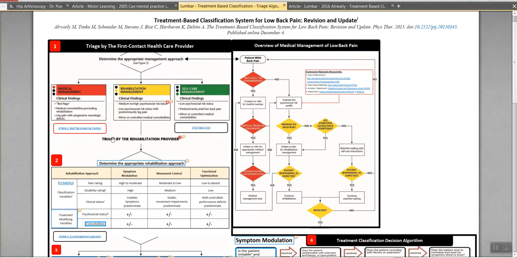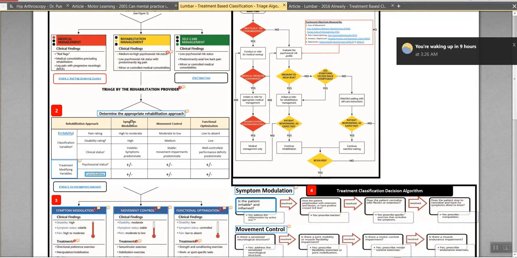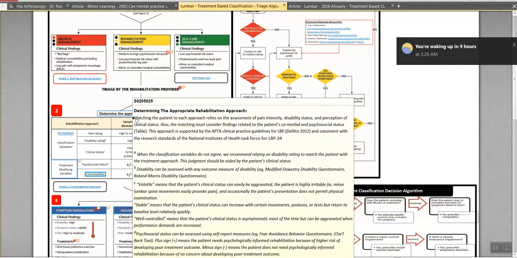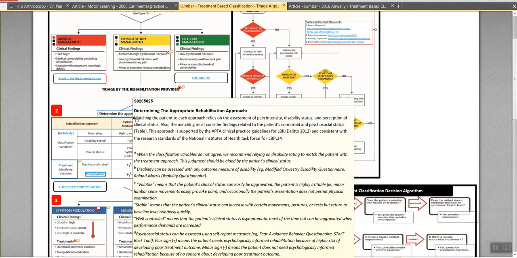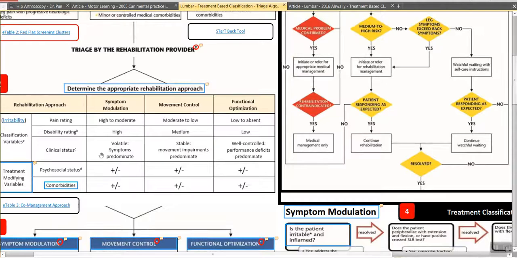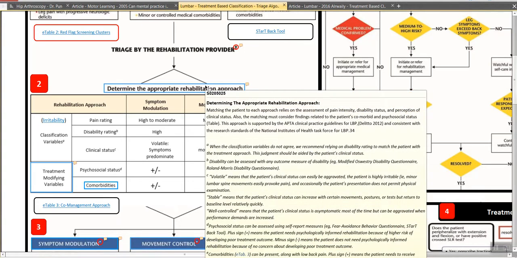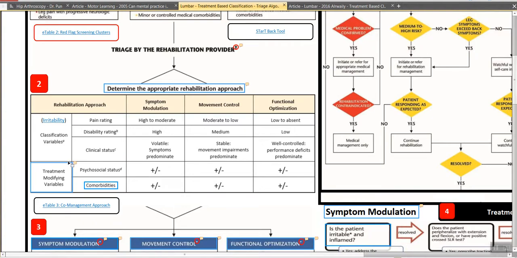Okay, we move on and we go to the triage by the rehabilitation provider. You've determined that they're in the rehab management group. Here you can see that this is information that is pasted directly from the article that helps to delineate the superscript subheading. So you have A, B, C. I'll scroll in so you can actually see. So you can see A, B, and C. I believe there's a D as well for psychosocial. Okay, so if you click on this or hover over it, it will give you the descriptions of those superscripts. So it's simply there for your reference.